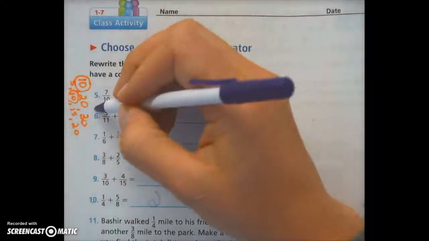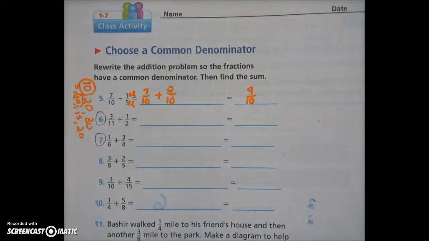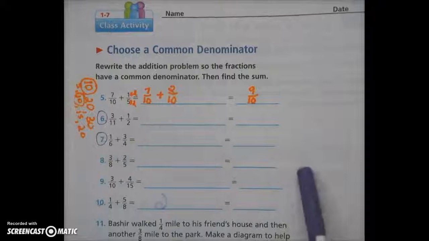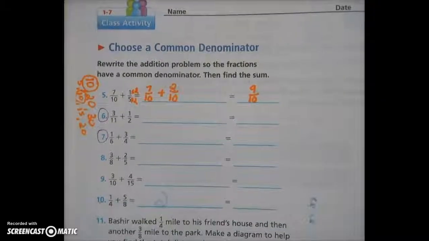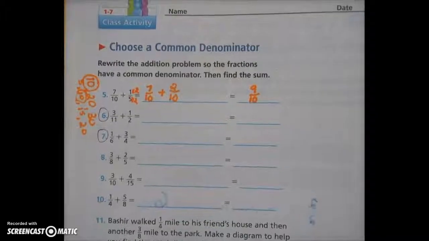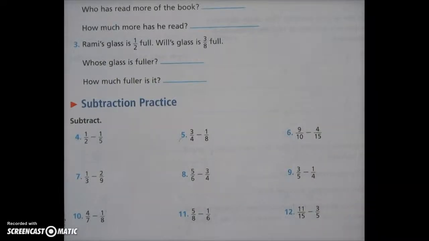And then you will be doing numbers 6 and 7 on your own. So you can show your work in here. And then there's one last one that we want to go through with you, which is subtracting. And we're not doing a whole separate video for subtracting because it's really the same exact strategies. Instead of adding them together, you're taking them away. So we'll do number 4 with you, and then we'll have you do a couple on your own.